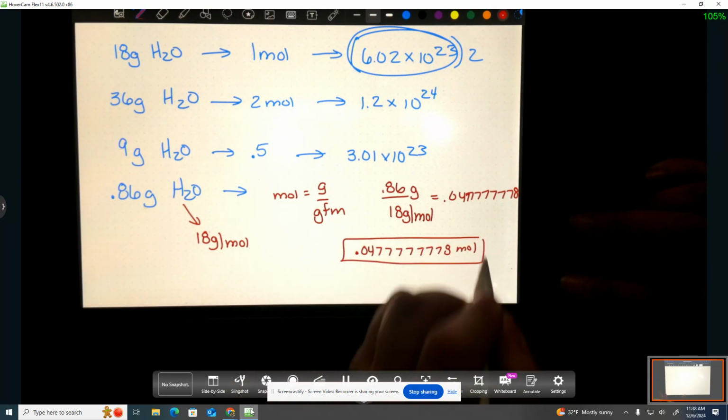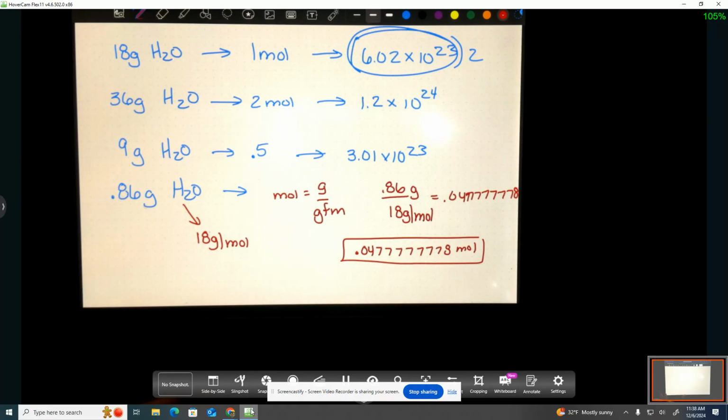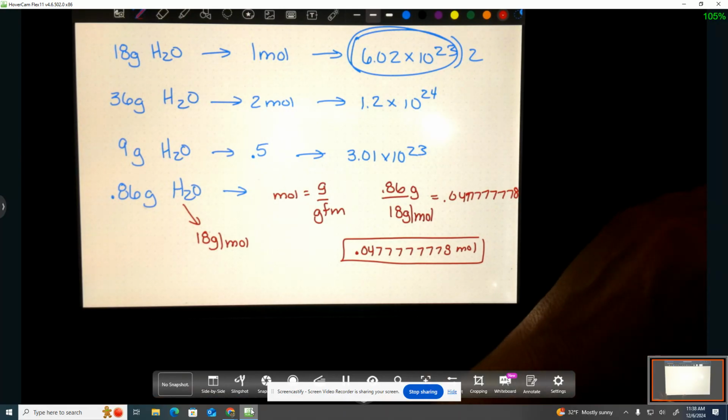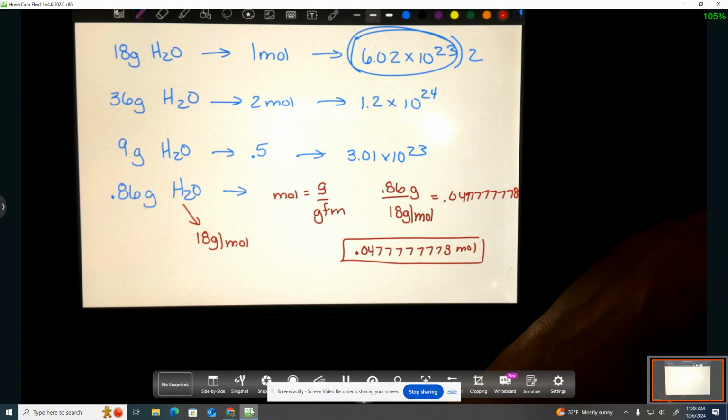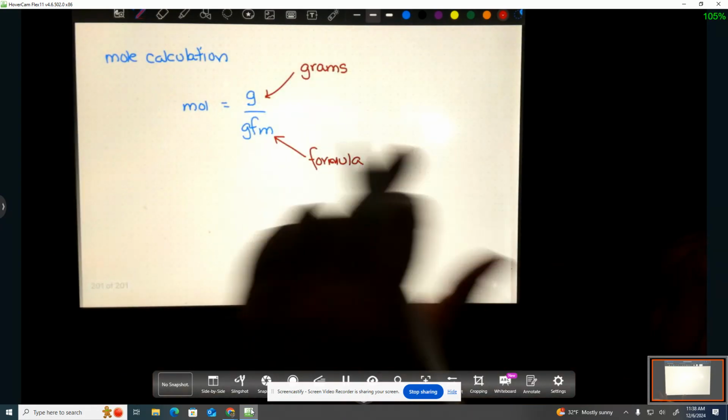So we got to round it. We can't leave it like this. We can't leave ugly numbers. Okay? There are rounding rules. Okay? And I'm going to teach you those rounding rules right now. Science people made these rules. Okay? So let's take a little side trip.